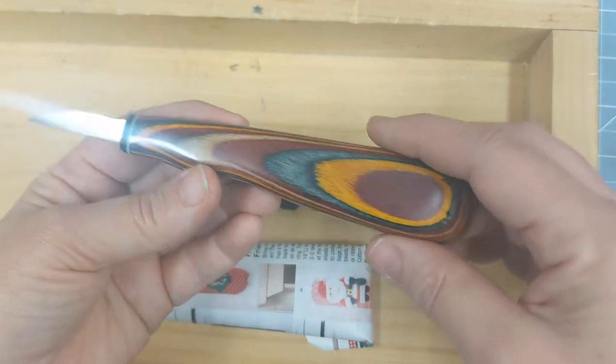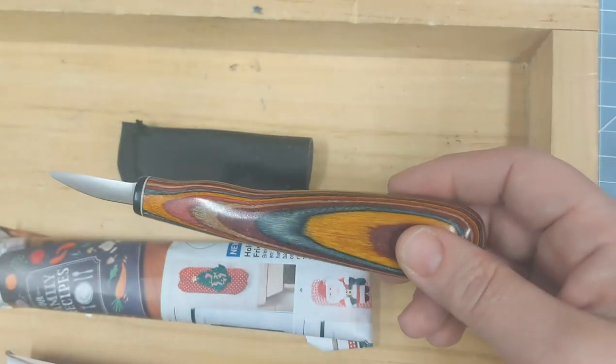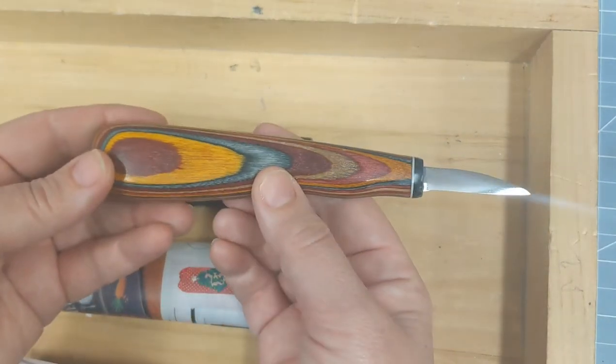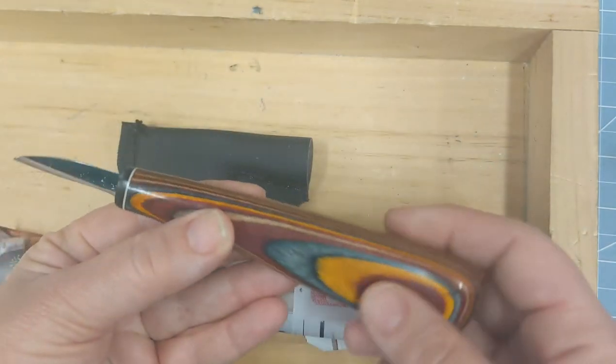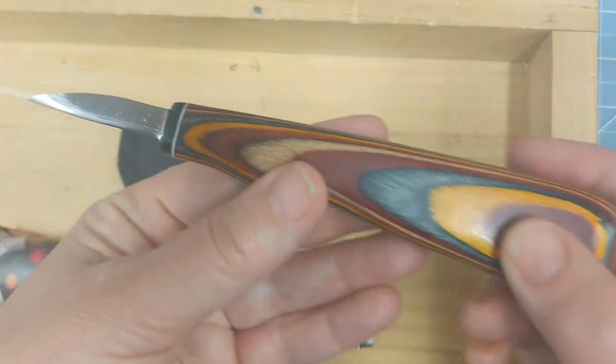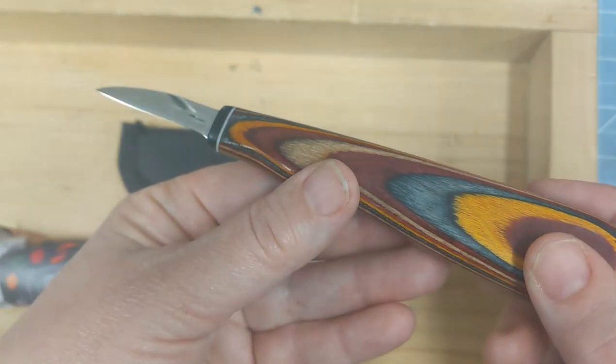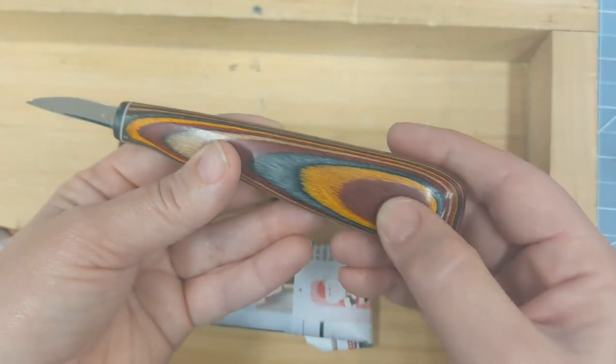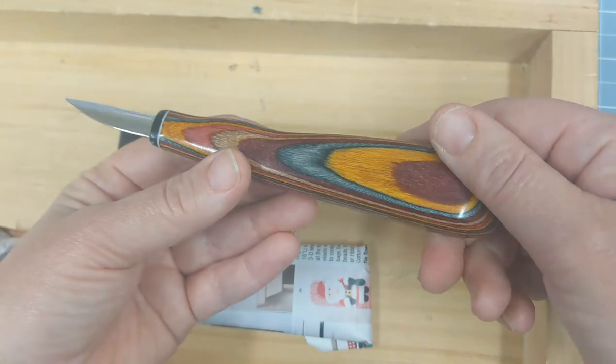I got the Flanagan, I think it's called Flanagan handle. They have different kind of handles, many different kinds that you can choose. And wow, look at that. That's beautiful. Wow. Alright, so that's the first one.